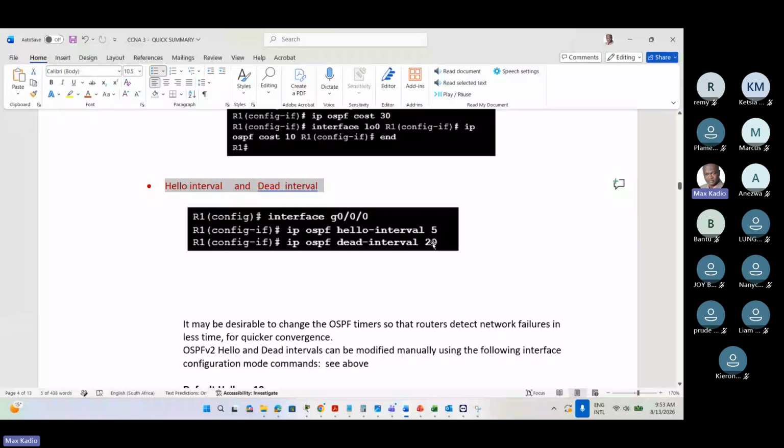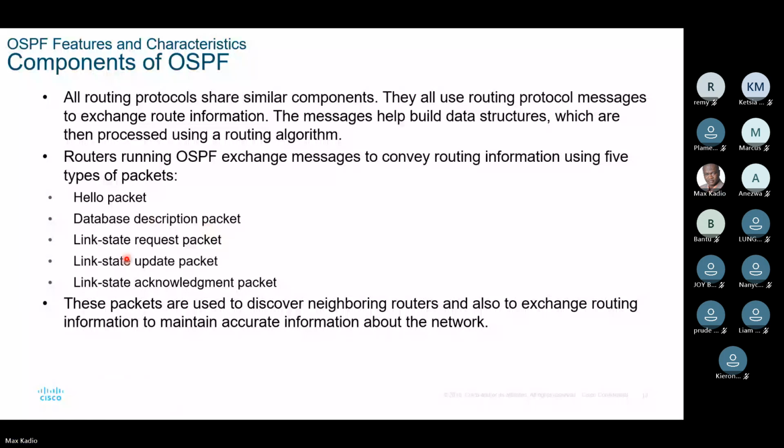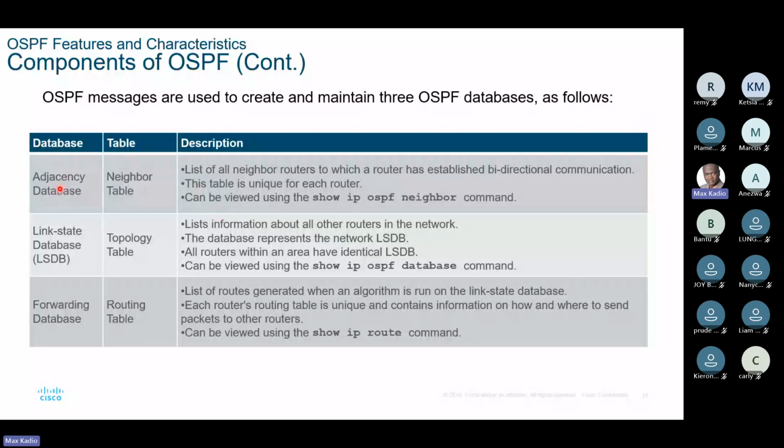So with OSPF, we exchange hellos to make sure that we are still active and connected, and the database, the list of networks we know, so that we can exchange those and other things. You don't need to memorize, just understand the process and how to configure. We need to be neighbors first. We keep track of a neighbors table, like a routing table, of who my neighbors are, so that we can exchange information and also database information.